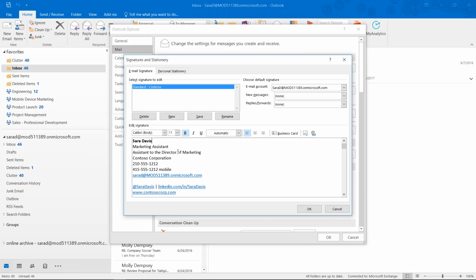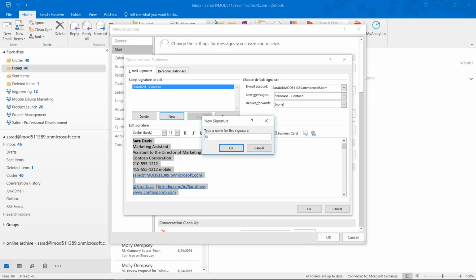We've got name, we've got title, we've got some additional information, the company name, a phone number, we're specifying our mobile number, we've got our email, and then we also have some links in here. So this is a pretty basic signature. Now, I hear a lot of comments against this, people saying, well, that's too long. I don't want to add all that information in there. And this is why I recommend setting up a second one.